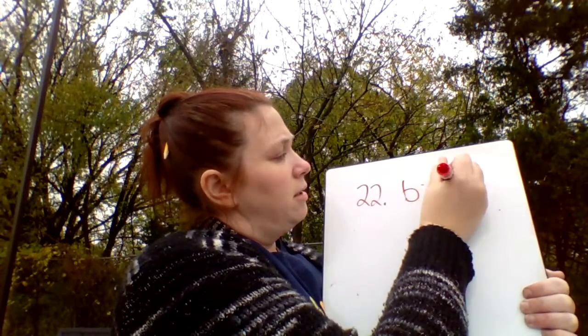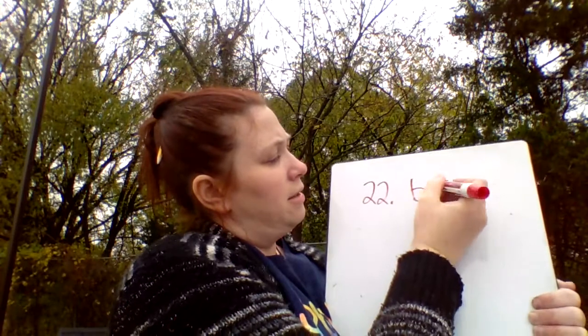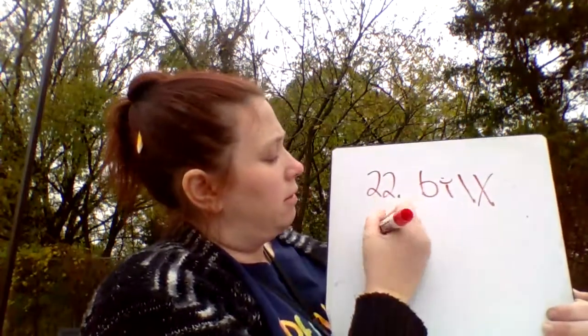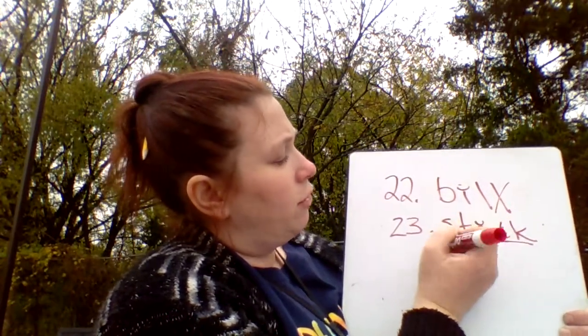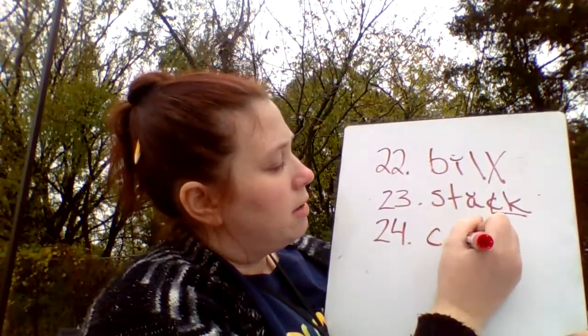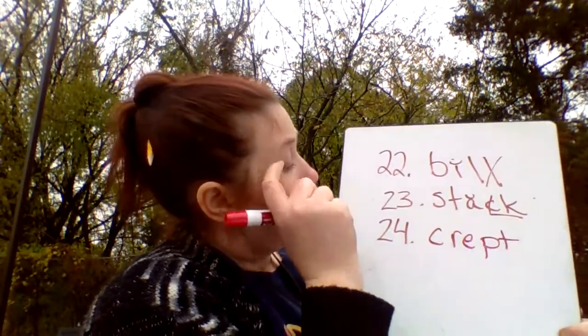Bill. We're going to cross off that i, and it gets a breve because we have vowel consonant. Number 23. Stack. Here we have the ck digraph, and we cross off the c, and our a gets a breve. And then here's just a blend, but we aren't going to underline the blend. We don't do anything with that. Number 24. Crept. We have vowel consonant, our vowel gets a breve, and then here we have a c, which gets a k-back, because it makes the k sound.